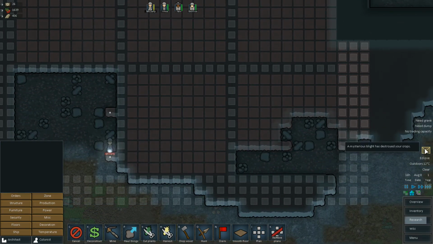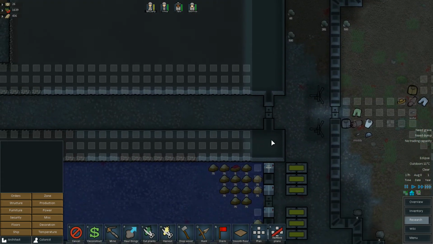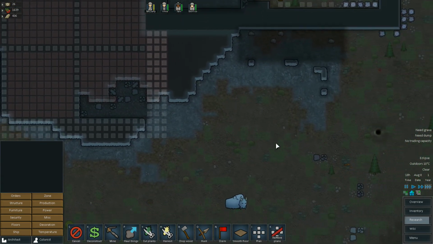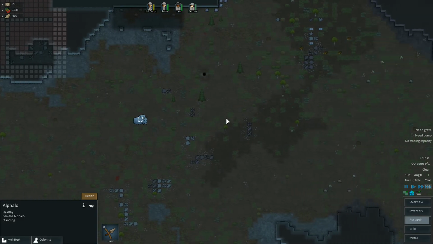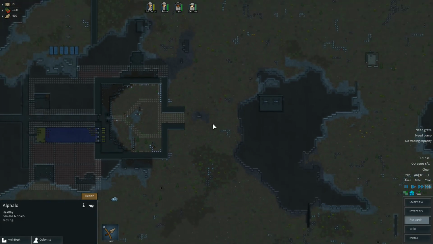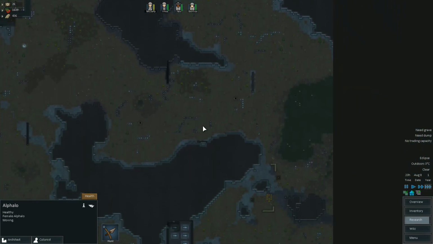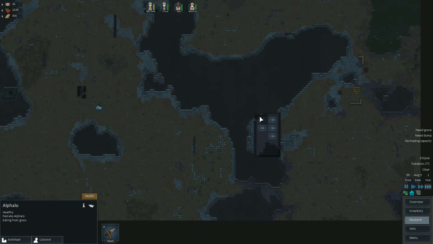What now? The solar eclipse has begun. A mysterious blight destroyed our crops. Well, we didn't have any, so that's fine. A healthy female elf flow moving. Well, yeah, it's not standing still. That's for sure. It's still moving all the time.